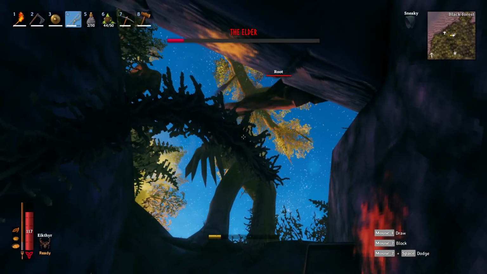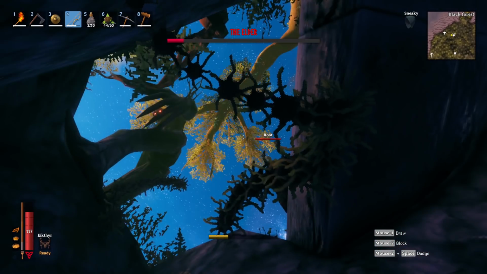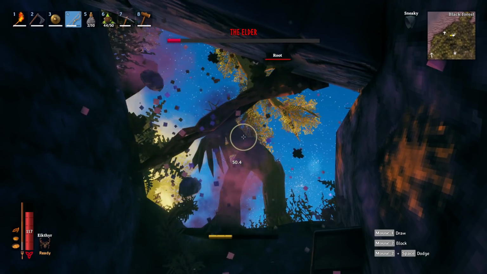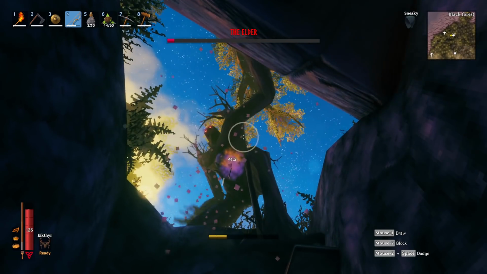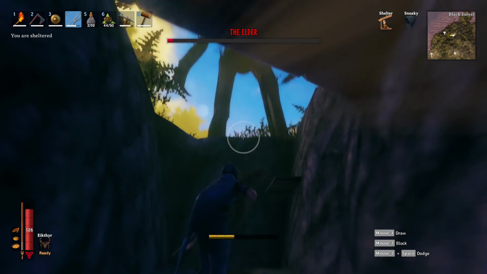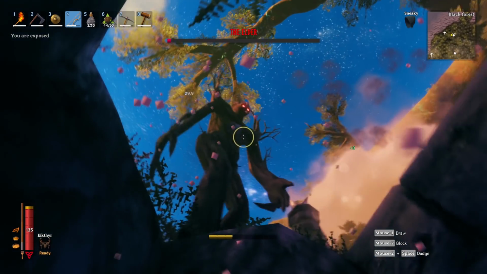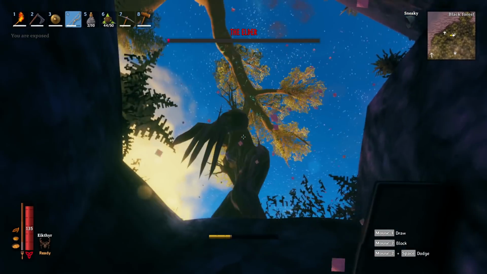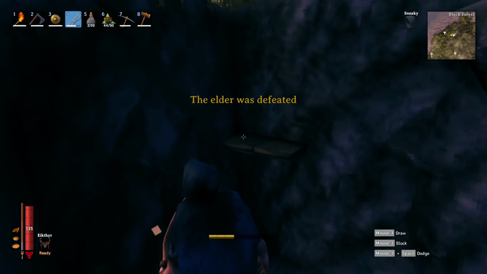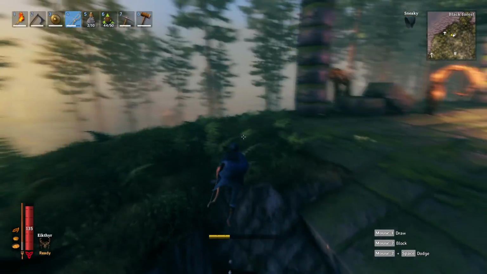And you'll also notice that if you get low enough, the roots can't hit you. You can see that root there trying to hit me, but it cannot. And we've almost got him down. Let's go back in here and just make sure that nothing spawns. All right, we're good. Let's hit him a few more times. And there we go. Super, super easy fight.